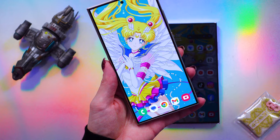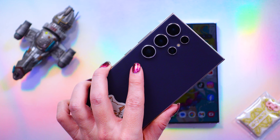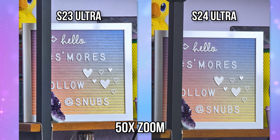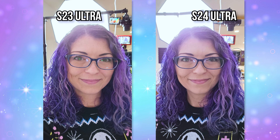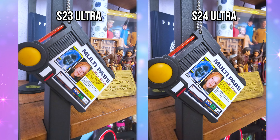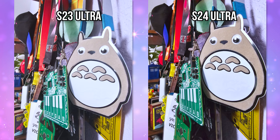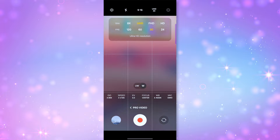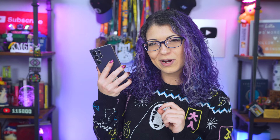I also wanted to touch on the software and AI, which will make your photos look a little bit different on the new model. The hardware is mostly the same for those lenses, except for the periscope lens, which is now a 50 megapixel f3.4 aperture and five times zoom. I noticed that even though the new phone has less optical zoom, the resolution is higher, so photos from far away look sharper. I don't consider this a downgrade — the wider aperture gets more light into the sensor, so it will look better in dark settings. There's also 4K 120p in pro or slow mode for video — that's new, but it will take up a lot of space.